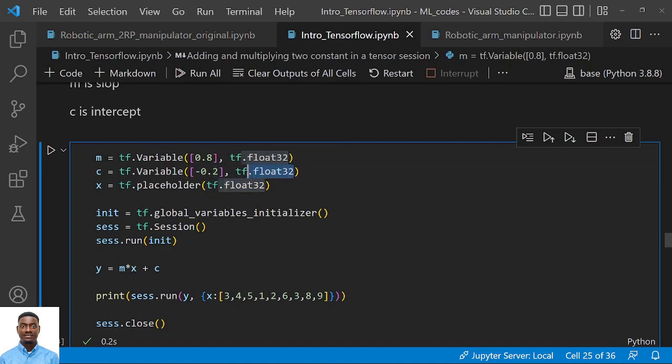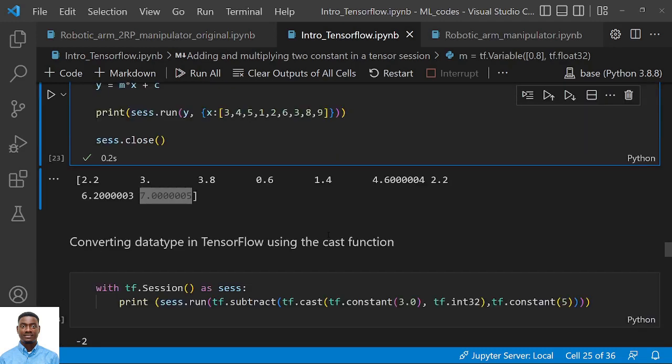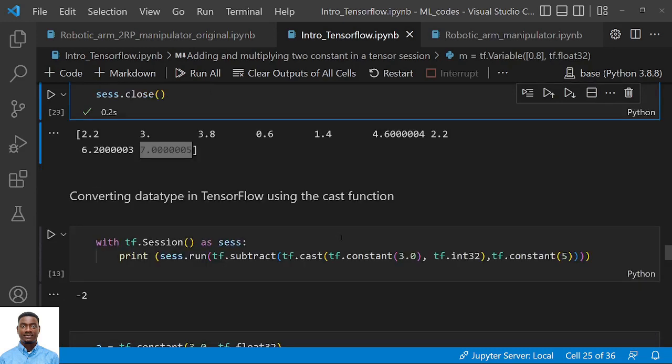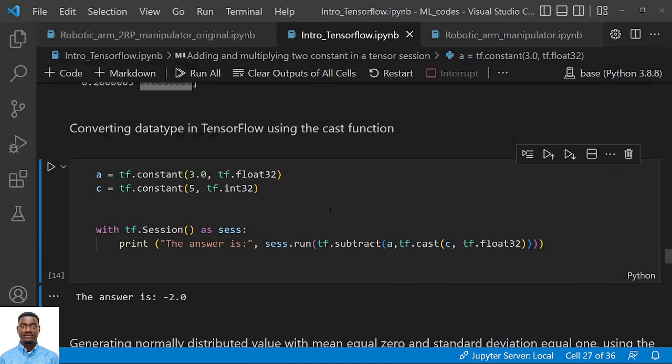Once I have a tf.int here and these ones are floats, before I can work on them, I need to convert them into the same data type, either convert the two floats into integers or convert the integer into a float. So that's what I'm doing here, and you use the cast function.